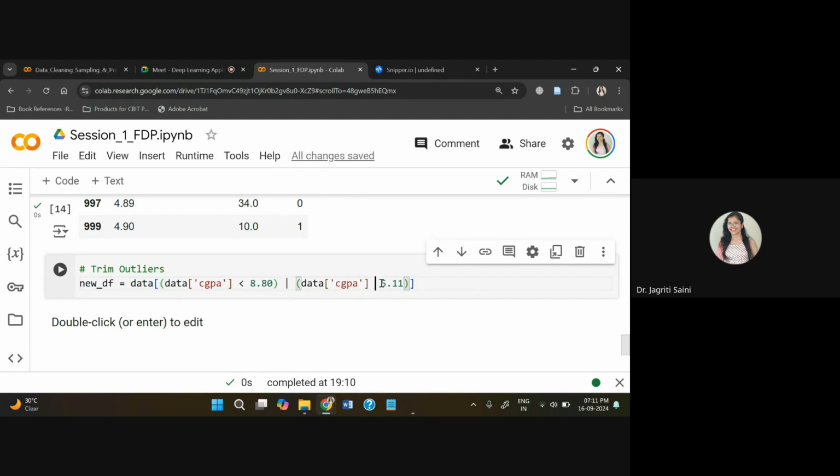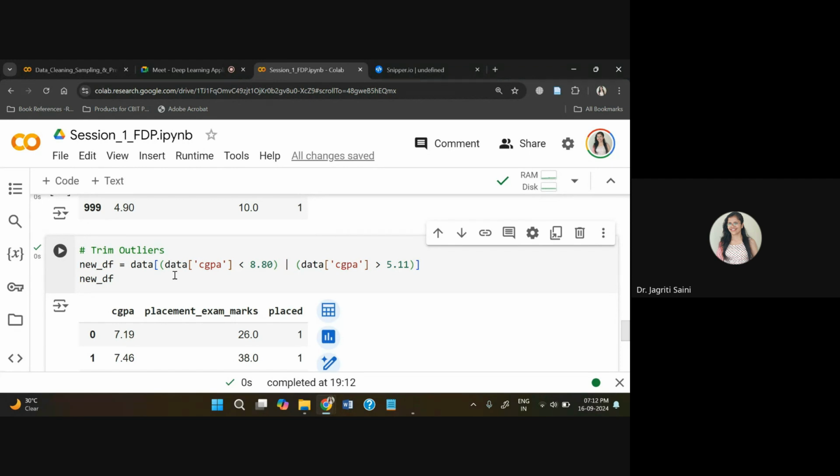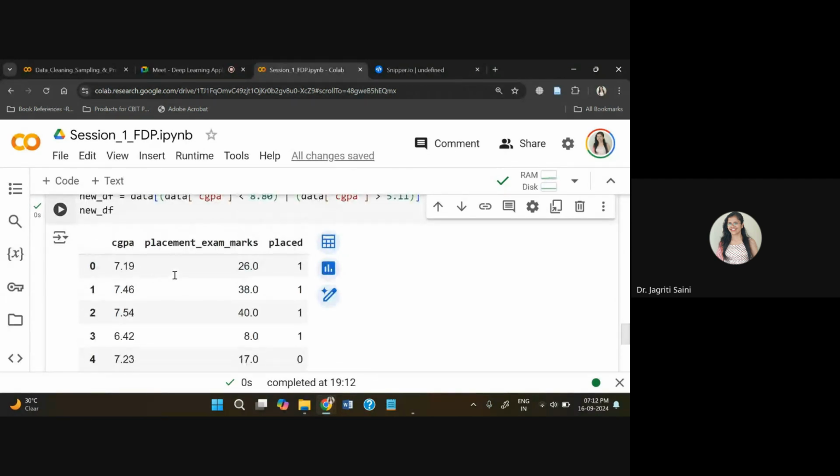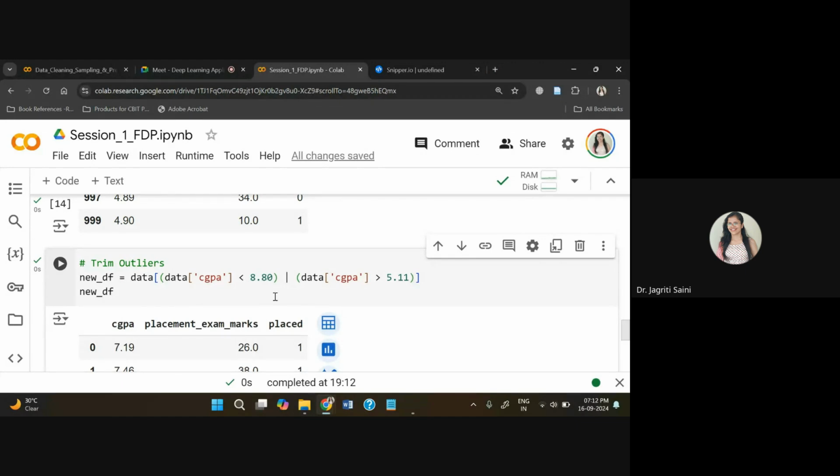So I'll just change these greater than and less than symbols. Opposite I'll do, because outside these is your outlier and inside these is your actual data. So I have just replaced the symbols right here. Now we can see your new data, and let us see what we get as an outcome of this. Now you can observe the majority of values will be within your bound only, depending upon how we have set your boundaries.